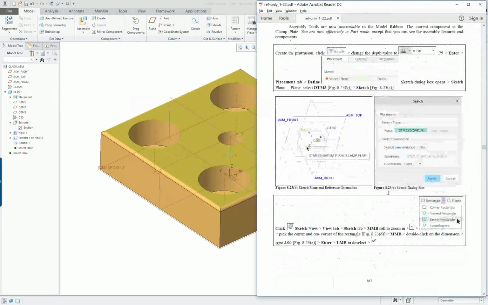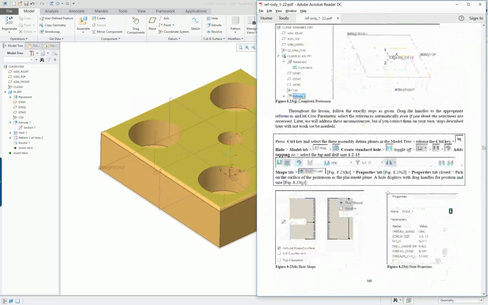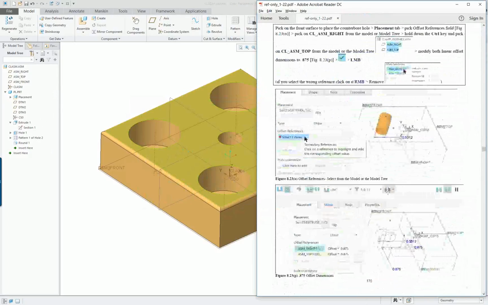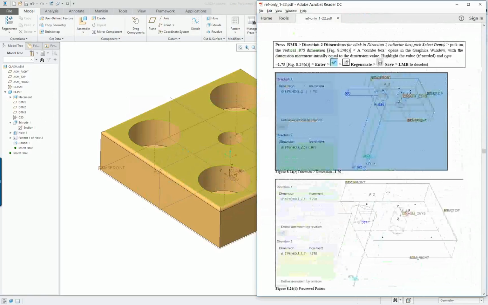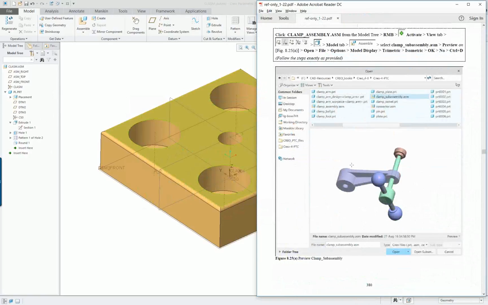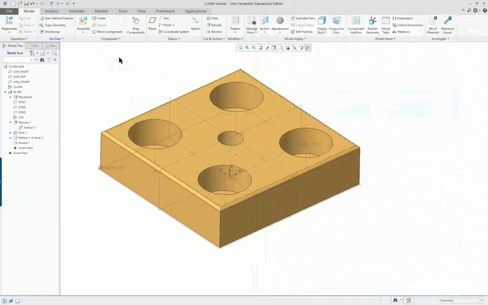Now, the next portion of the lesson, we're going to put the components together. I want to make sure I covered all of this up to that point, and it looks like I did. So we are going to then assemble these together, and we'll do that in part 3.